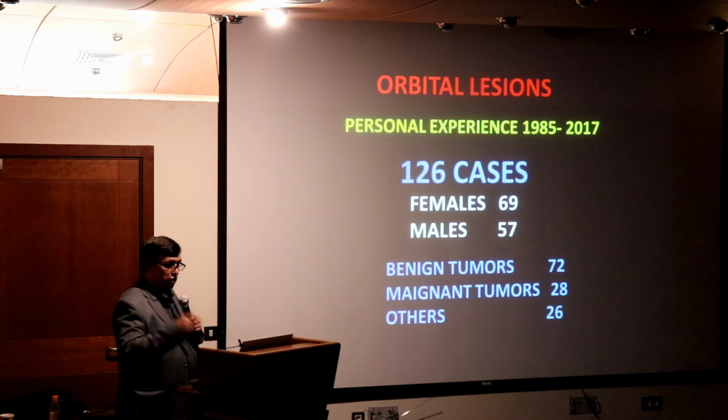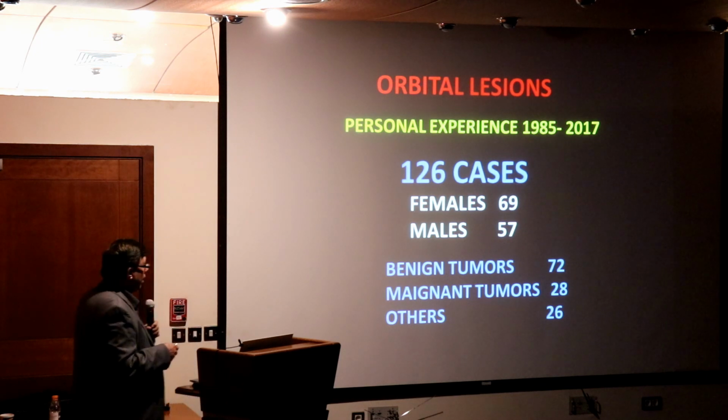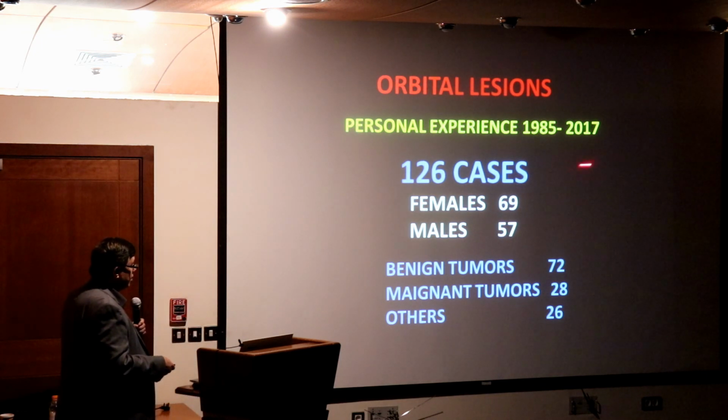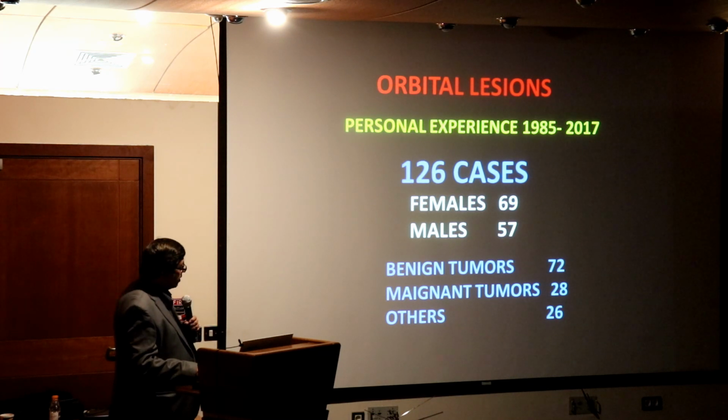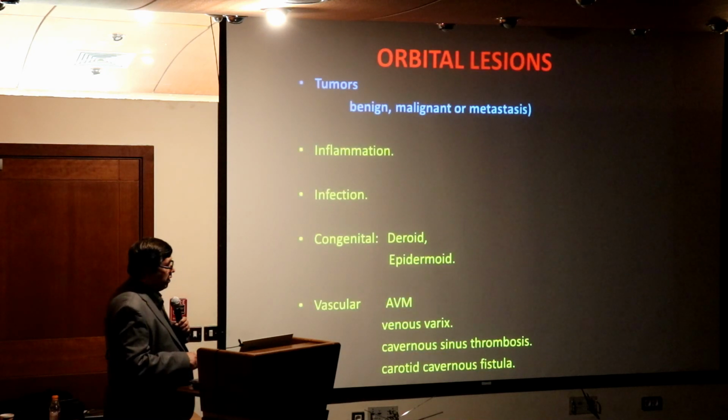description. So, orbital lesions. My personal experience in this, since '85, since I came back from London, is 126 cases, females more than males, thank God. Benign tumors more than malignant tumors, and we have another collection of tumors. I did not realize I had such a good number of cases until recently.